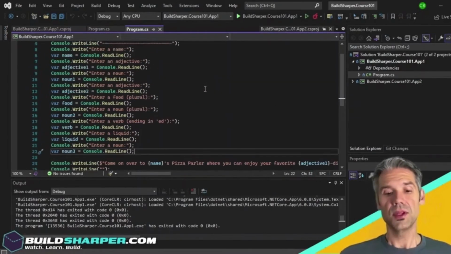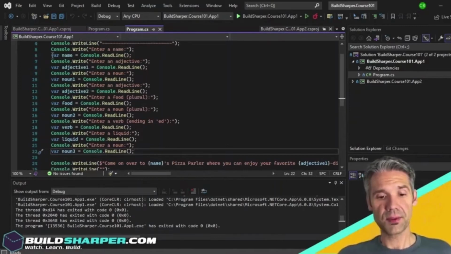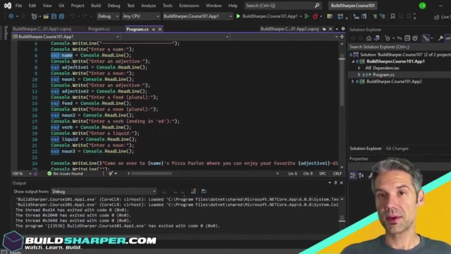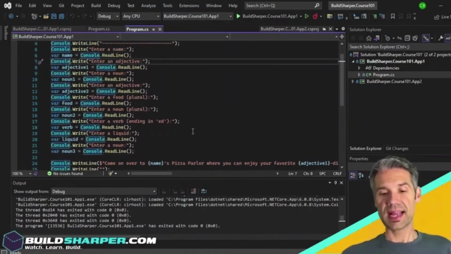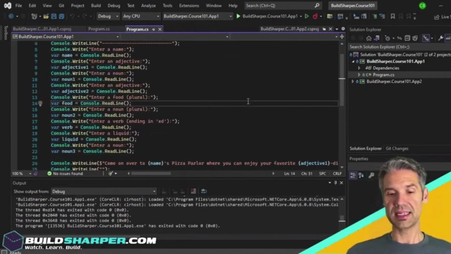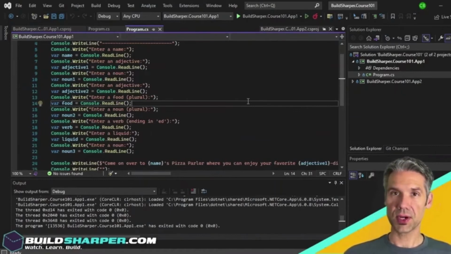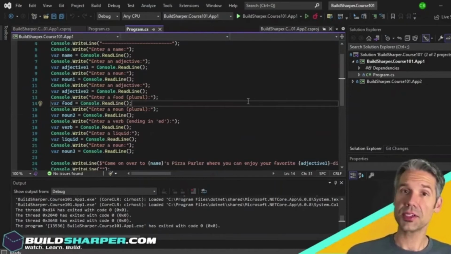So now, as you can see in this code, everything we have is called a var, or a variable. So this is a more advanced data type actually, because it assigns the type at runtime. At compile time, when we build the application, .NET and C# actually don't even know what these values are. We want them to be dynamic, as whatever the user types, it's going to take that value and store it. So, for instance, if we were to ask them their age, we would want that to be a number. We wouldn't want them to put Fred for their age, right?